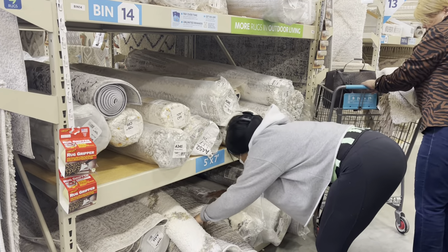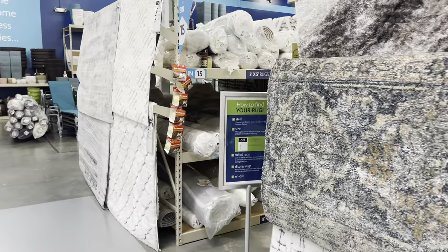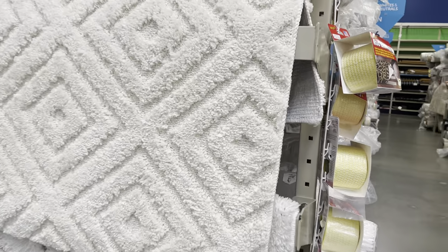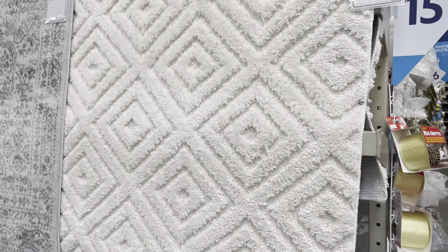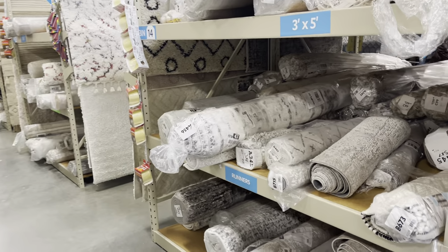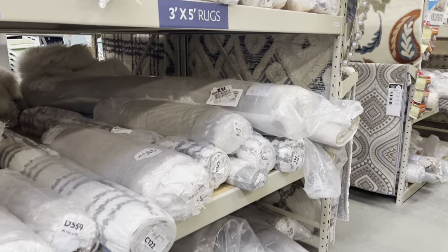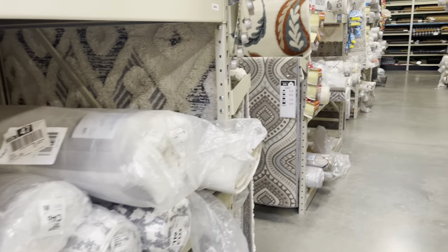Here I am trying my luck with a rug that, I mean, you guys, this has been the hardest job for me in years, to find a rug for our living room area. I have been to possibly 9 stores searching for an 8x10 rug, and I have not had any luck. I've searched online. I've gone into any store you can possibly imagine. I have been on the hunt, and I haven't had any luck. It almost makes me want to open up a rug company at this time. I don't understand. What is the issue?